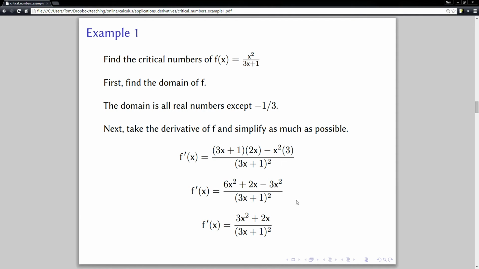That's pretty good. If your function or derivative has fractions in it, you need to write it as one big fraction. So you might have to get a common denominator and combine those, or simplify a complex fraction. It needs to be in a nice format like this, just about as simple as you can get it.